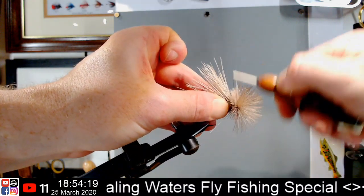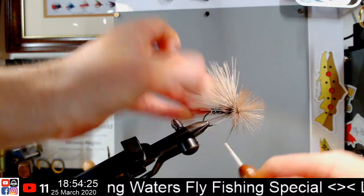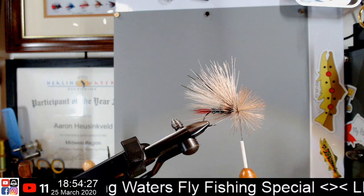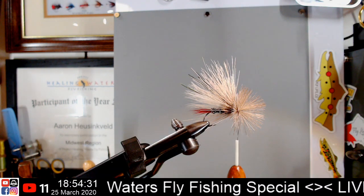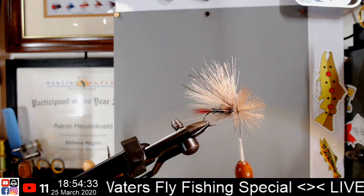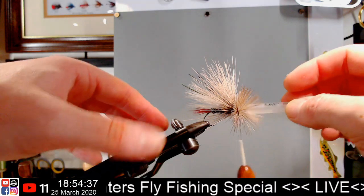Spin it until it stops. Work our thread through that. Excellent. Take our little magical Bic tool.